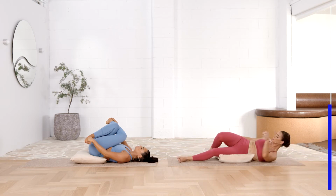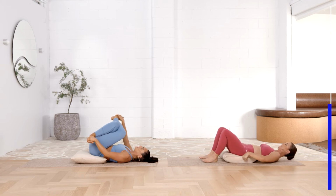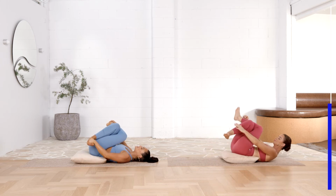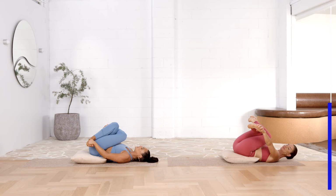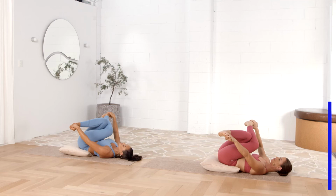I'm going to come back and join you, Em. This feels great. It's good, isn't it? And if you just sort of adjust, you can sort of get a deeper stretch or a little bit different. Yeah, you can sort of modify to suit yourself. I have really tight IT bands. Me too. So I always feel like I'm in the fire pit when I do this pose.